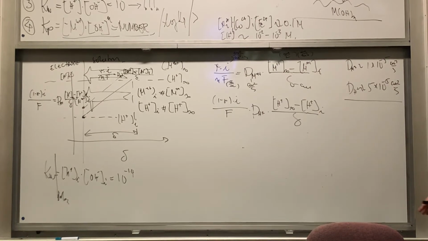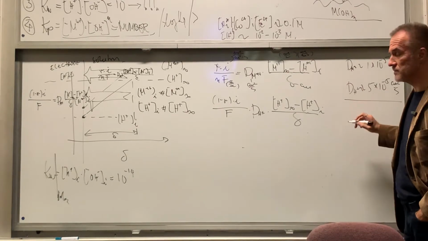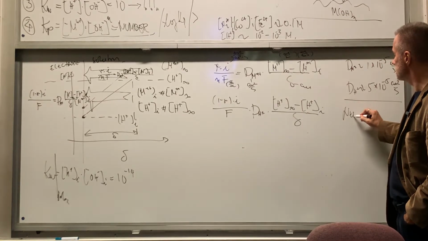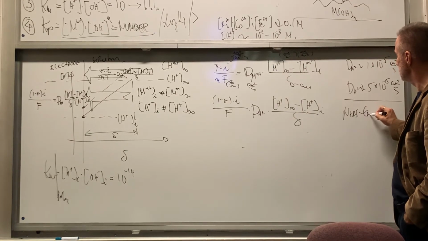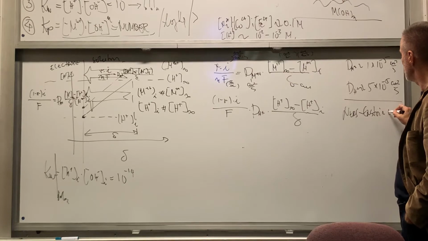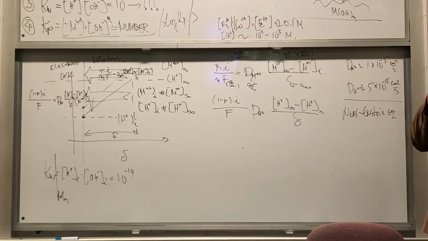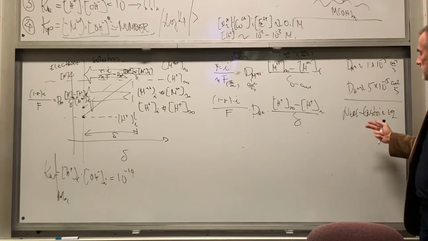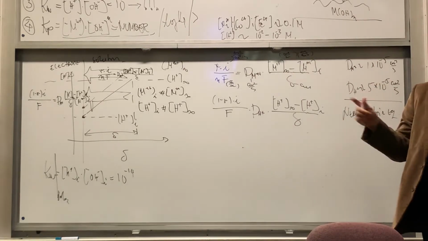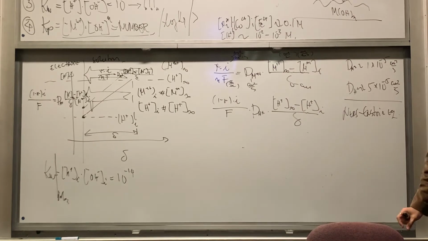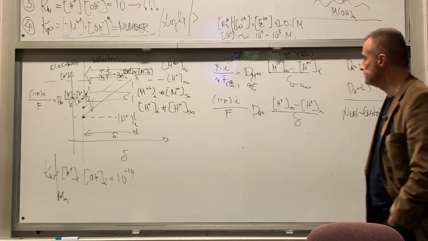And you can come up with these calculations using the Nernst-Einstein equation. I don't want to talk about this because that's already becoming too much. But if you really want to know how to calculate diffusivity of metal ions, there's the Nernst-Einstein equation. You need to know viscosity of the water, diameter of the ion, kT, and you can calculate these numbers relatively well by assuming the dimensions of the ions in the solution. Okay.